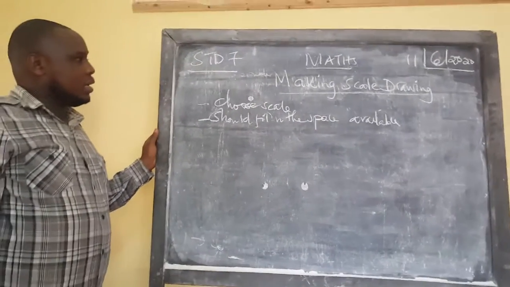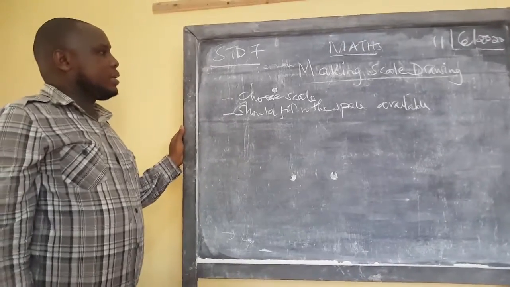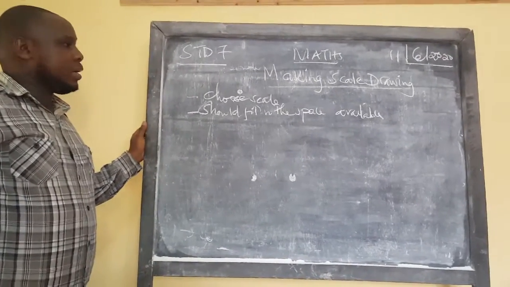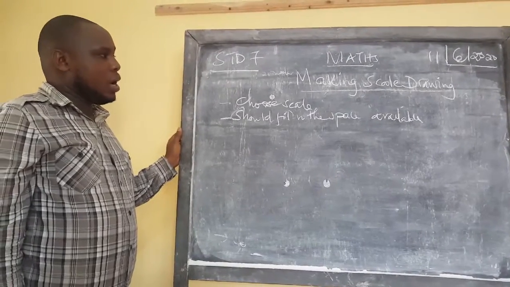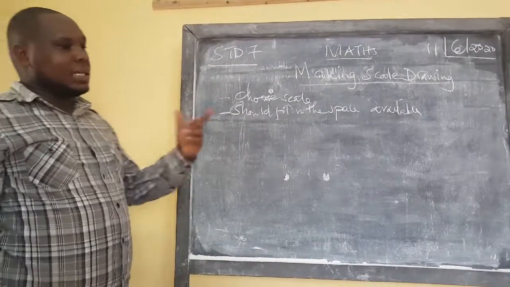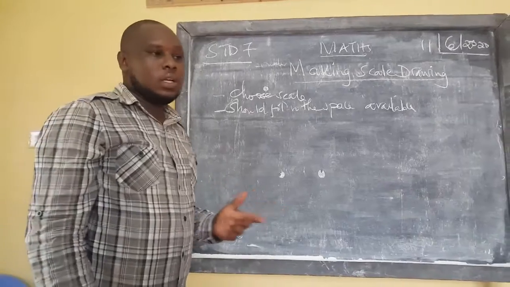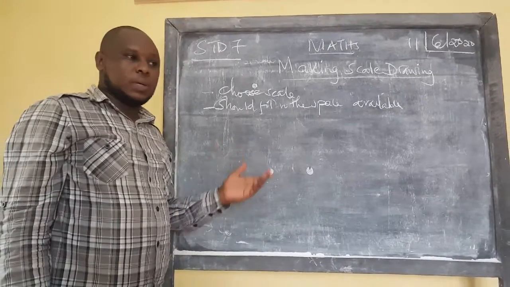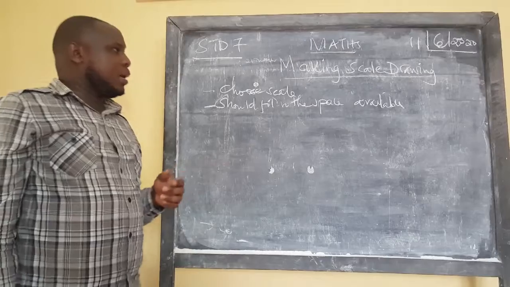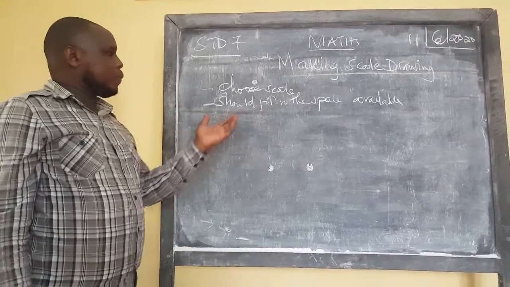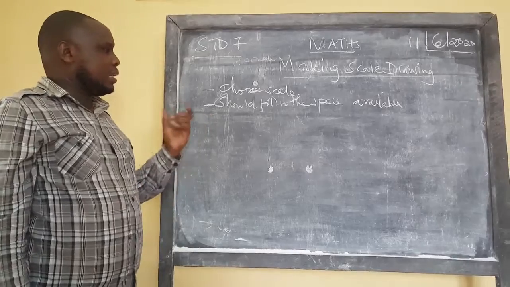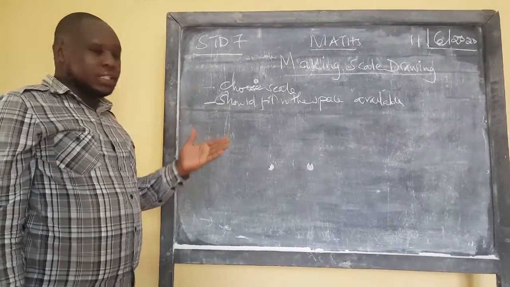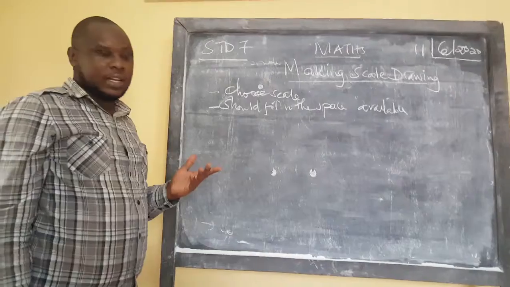We began a new topic yesterday where we were dealing with the scale, and today we are making scale drawing, whereby we want to make a scale drawing for a certain length or for certain shapes. But before we do making a scale drawing, we must choose the scale well. We must choose a scale that will fit well in the space that is provided.